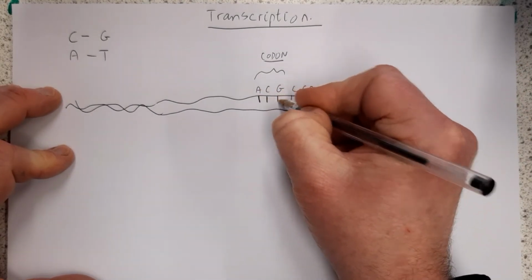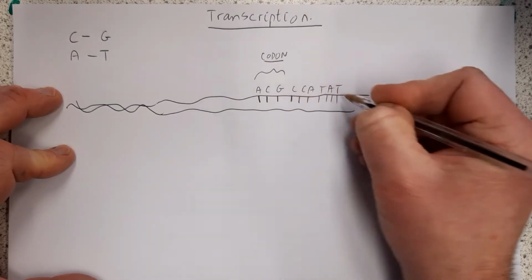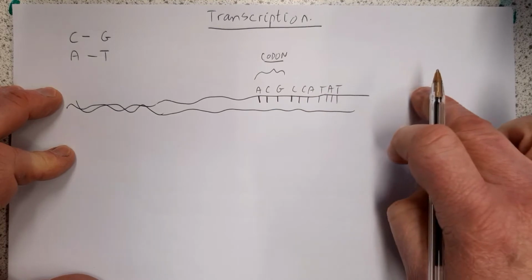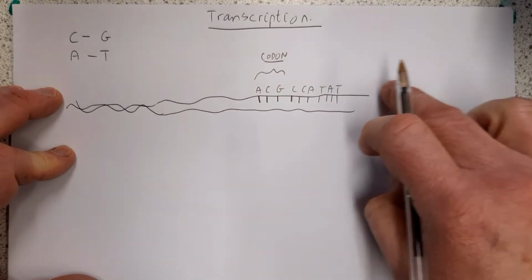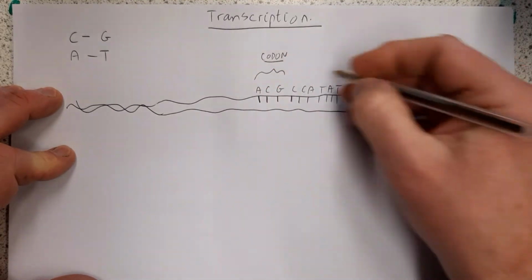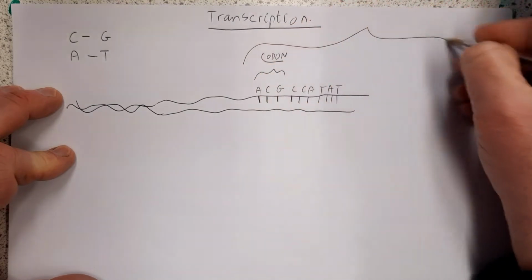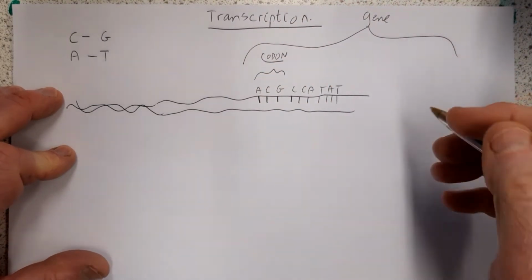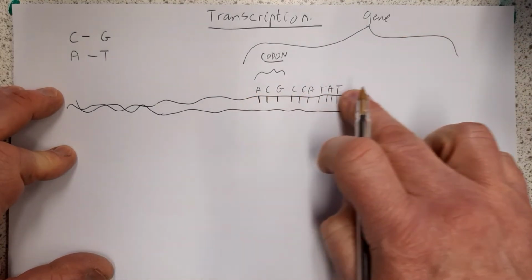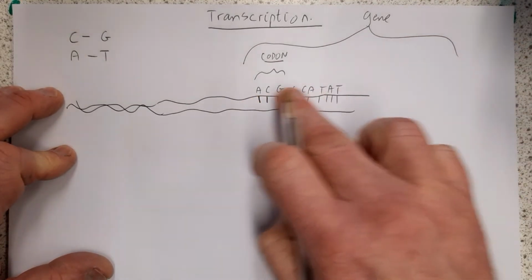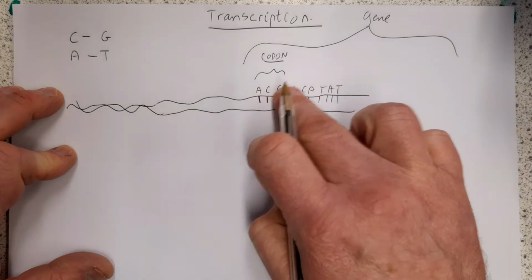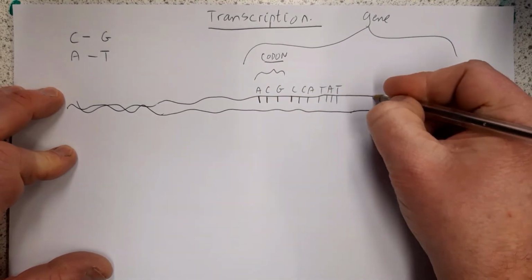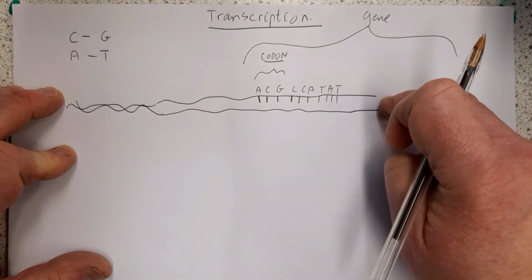That might be part of the gene for something. You can have anything from 20 or 30 up to several hundred or even 1,000 of these codons together. All of that together would form a gene for something, and there are 20, 30,000 genes in the human body. But let's say a particular sequence of about a couple of hundred of these triplets will form a gene. Now, this particular cell, let's say it wants to read this.